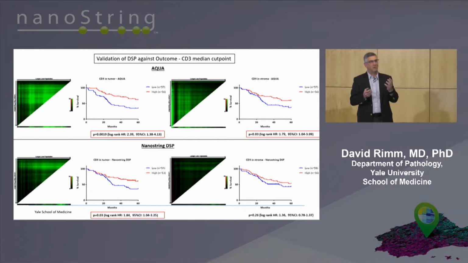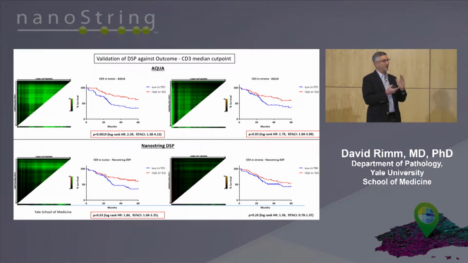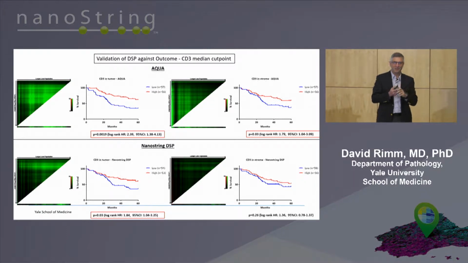So then it's always better, if you can, to compare on outcome, because outcome is the ultimate arbiter. Comparing one test to another just shows the tests are concordant, and it doesn't tell you if they're correct or not. And the correct answer is given by patient outcome. And so what we did in this case is look at CD3, or T cells, known to be a predictor or a prognosticator of bad outcome in lung cancer.